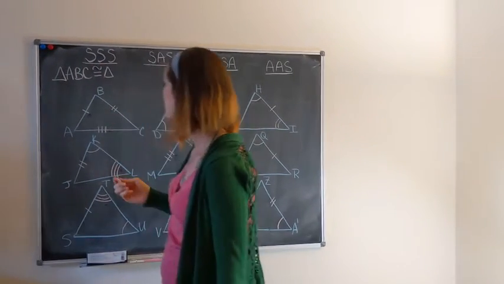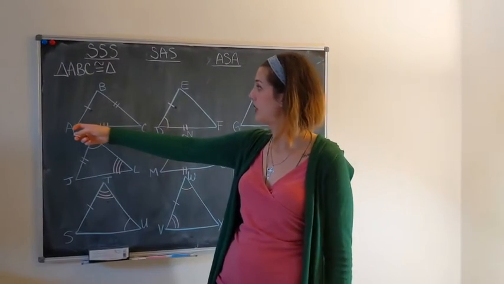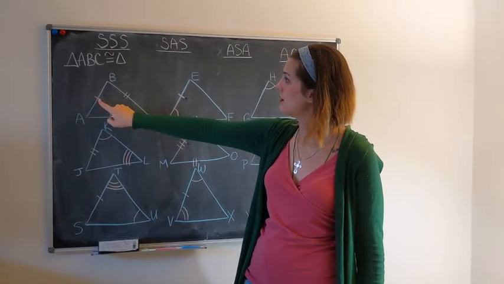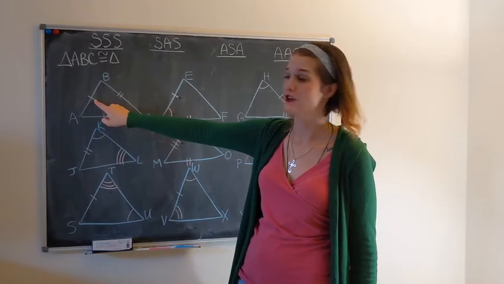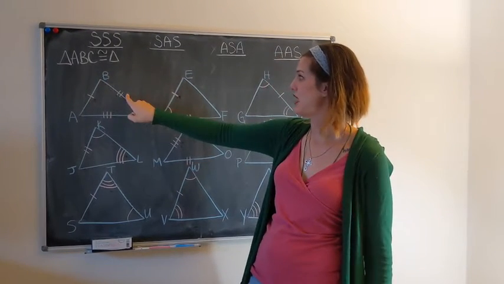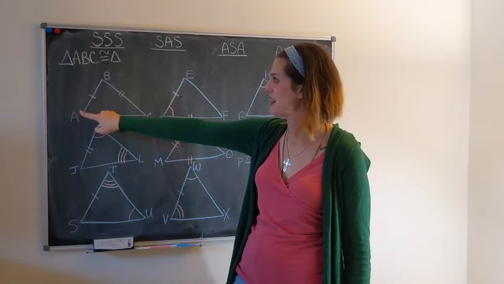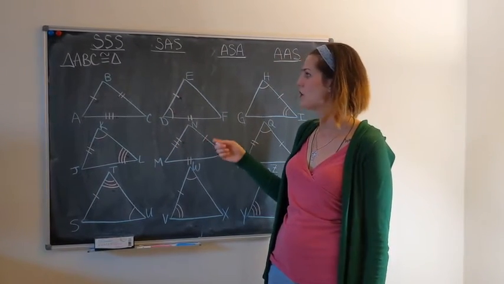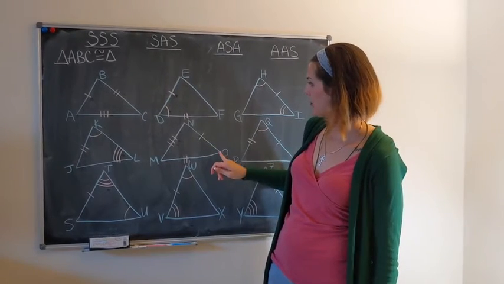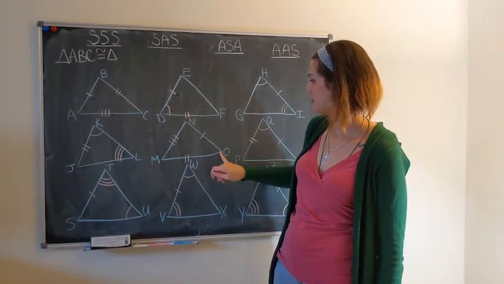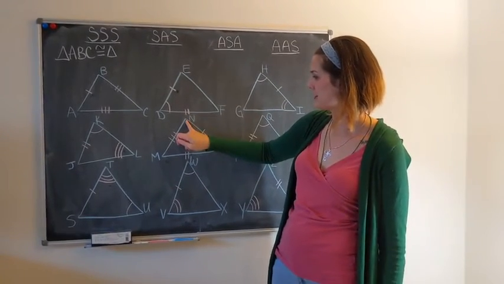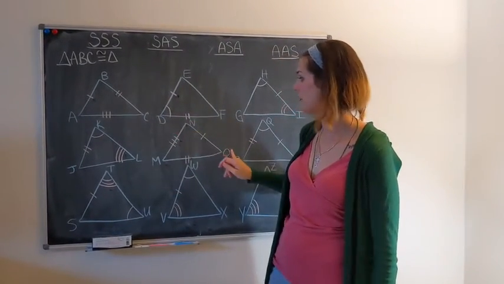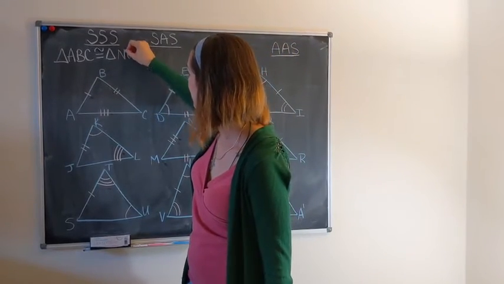When I do that, I need to be careful about how I name my 2 triangles. So I name my first triangle ABC. Side AB is the side with 1 dash. And then side BC is the side with 2 dashes. And that's the way that I named it, in that order, A to B to C, in the name of my triangle. So I need to make sure that I match that naming convention with my second triangle. So I want to go from N to O to M, since that goes along the side with 1 dash, like AB, and then along the side with 2 dashes, like BC. So NOM needs to be my name for my second triangle.